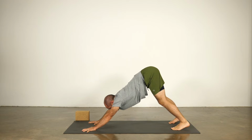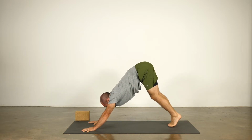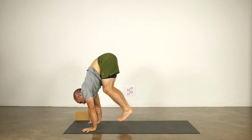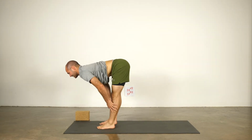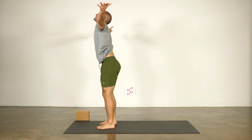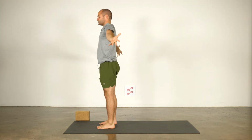Or if you're jumping back, jump to chaturanga. If you're stepping back, step back to plank. Okay? Always options. From here, on an inhale, bend your knees deeply. Exhale, step or hop to the front of the space. Inhale, half lift. Exhale, fold. Inhale, arms rise. Take it up and back, maybe. Exhale, arms by your sides.